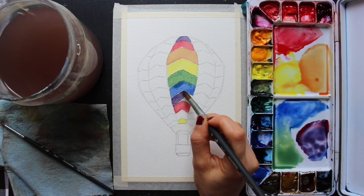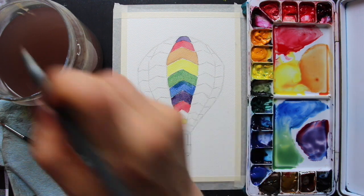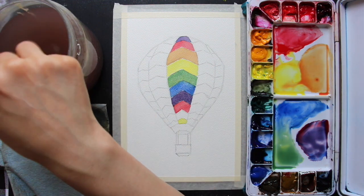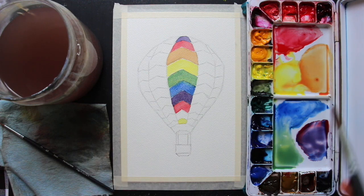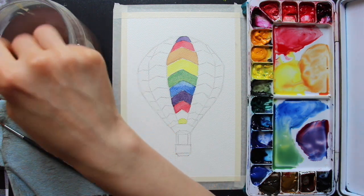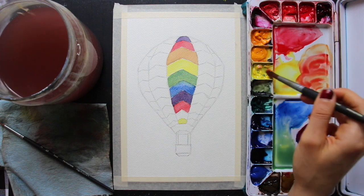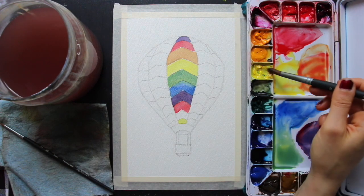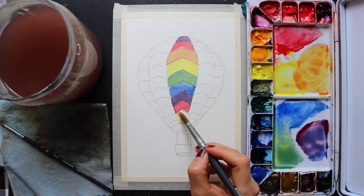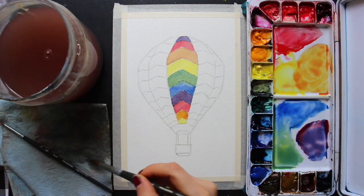For the secondary colors in this middle stripe, I started with purple right above the red. Then in between the red and the yellow, I painted in the orange — the secondary created by mixing red and yellow. In between the yellow and blue primaries I painted in the green, and in between the blue and the red I filled in with purple — the secondary created by mixing red and blue. Finally, I filled in that last secondary, the orange created by red and yellow above and below. So essentially, the secondary colors sit in between the primary colors that would create them.